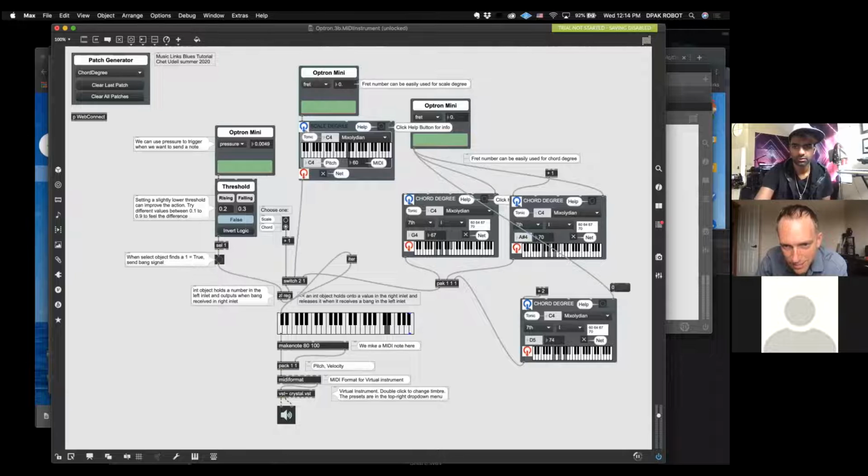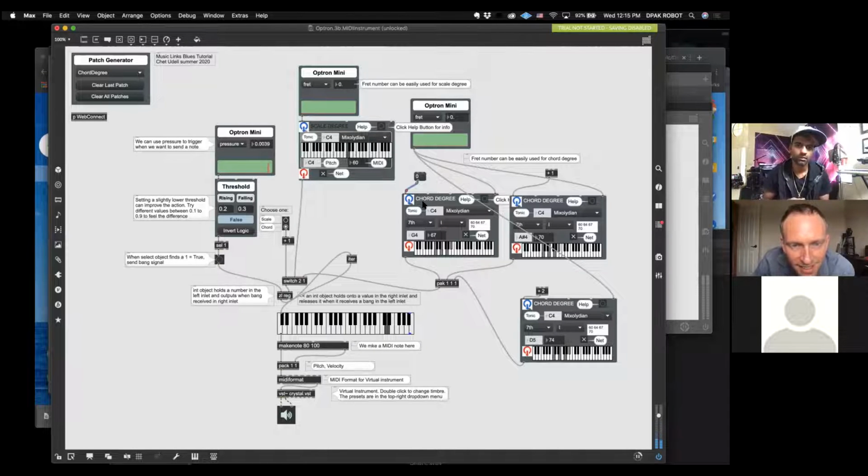Okay. Oh, I see. Hit backspace and just click somewhere off of it, like anywhere on the white space. Yeah. Now let's click, hold, and drag that up to the first chord degree. Yeah, like right there. And let's plug that into the left inlet. Yeah, there we go.